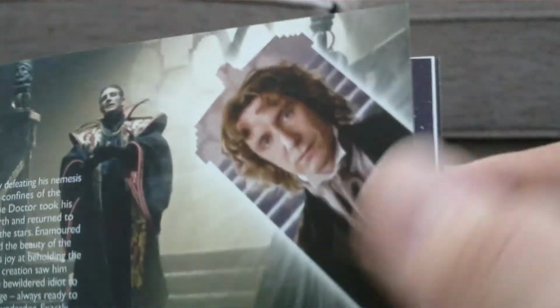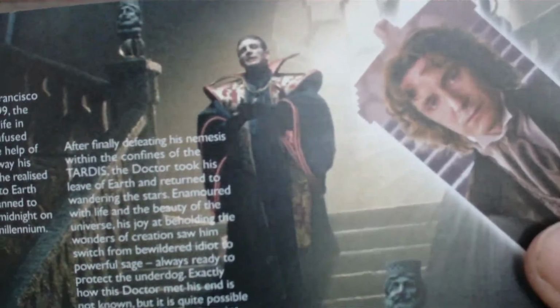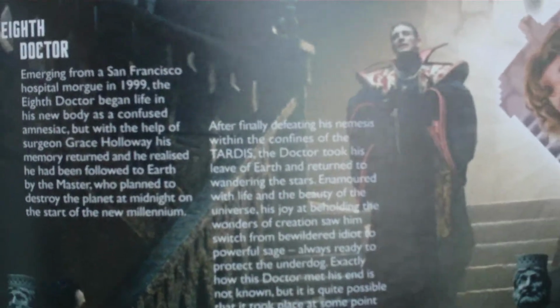And as we take a look at the 8th Doctor, as you can see, there's quite a big section dedicated to the 8th Doctor here. You've got a nice picture of the Master there from the Doctor Who movie, and then you've got 2 paragraphs about him, and the 8th Doctor in the top right there. And key facts once again, companions, first story, all that stuff.